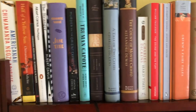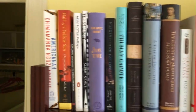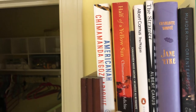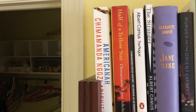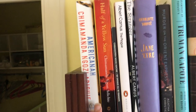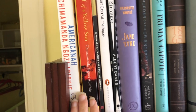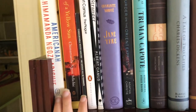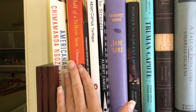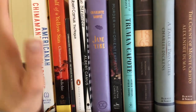And then up here, we have a lot of other classics. So this author right here, I really like her, but I didn't know if I should put her in classics or contemporary because she is still alive, but I think her books are very important and just as important as something by like Albert Camus or Charlotte Bronte. So it's Chimamanda Ngozi Adichie, a really great author from Nigeria. Isabel Allende is one I always debate putting up here too, but I currently have Isabel Allende down in the contemporary section, though she might move up here eventually because she also is still alive, like Chimamanda Ngozi Adichie, but I feel like she's a very important author.